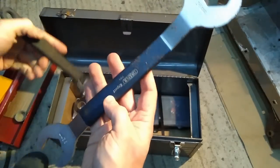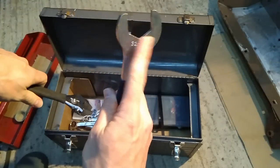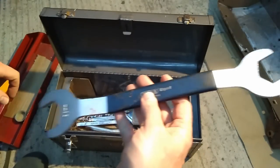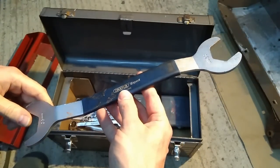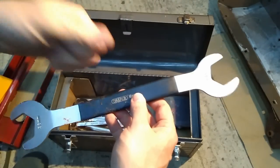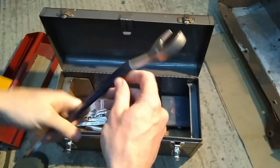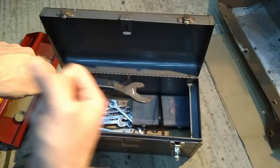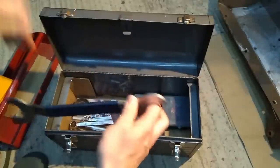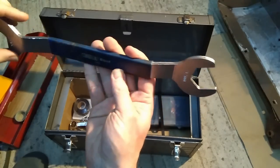In the bottom there's the viscous fan hub tool for the 300TDi — it's 32mm, and it also works for the gearbox drain plug. There's an adjustable spanner too. I had a starting problem where I thought I had air in the fuel lines and had to prime the lift pump on the engine. On the 300TDi you can only do that with the crank in the right position, and the 27mm socket with my ratchet wouldn't allow me to do it from underneath, so I had to take the fan off to turn the crankshaft to get the lever on the lift pump. That's why this is in there.